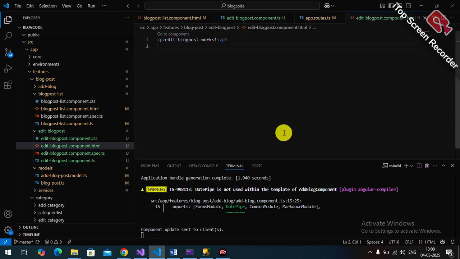Let's come quickly to the UI. So in the UI, I think yes, our edit will be almost like the add functionality.